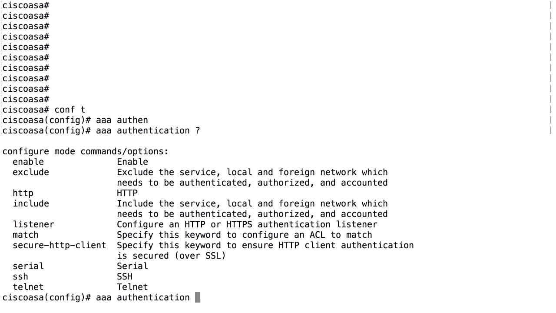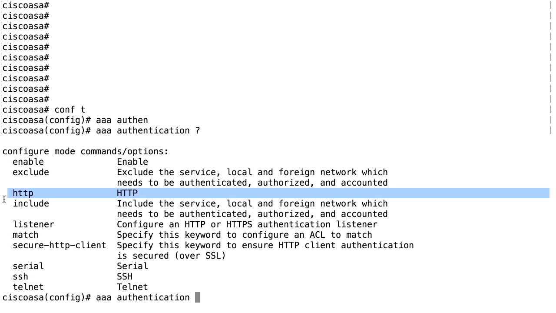For management access to configure the firewall, we use 4 different protocols. We can connect to the firewall and configure the firewall in 4 different ways. To configure authentication for each connection method, we use the command AAA authentication. Let's have a look at what options we have here. We have 4 protocols that can be used to communicate with the firewall for management purposes.